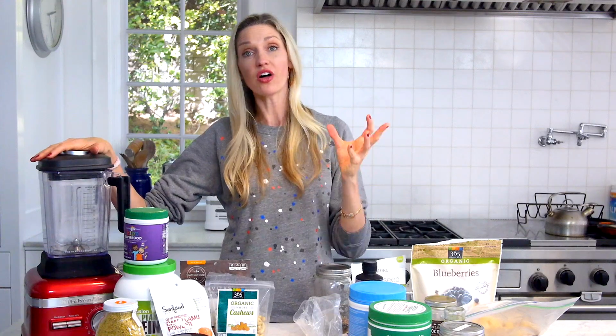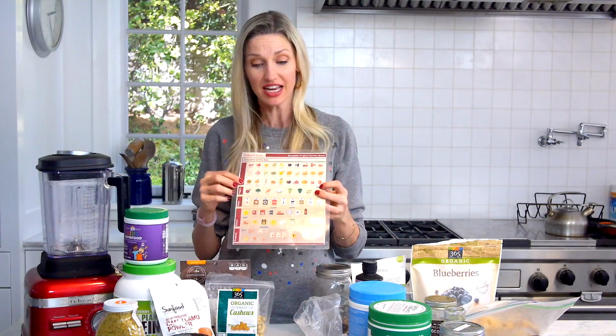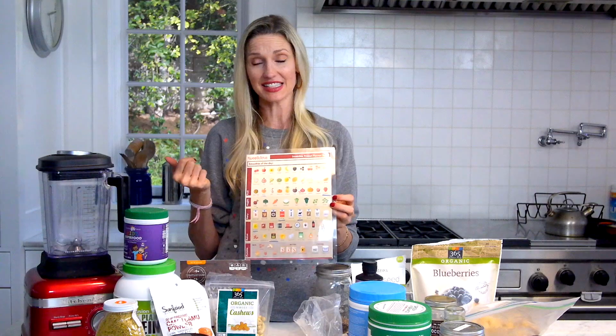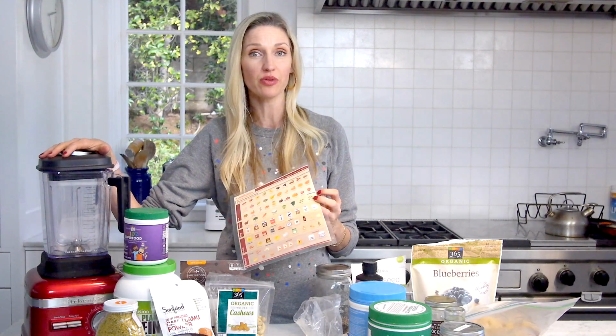Now, once you put all of your stuff in your smoothies, and again, refer to your smoothie project sheet, circle everything that you want to add the next day so you have everything ready in the morning to make smoothies really fast. You're gonna pour coconut water or milk over your smoothie, or juice, or you can even do water, any kind of liquid, because you want to make sure that you puree your smoothie up really good, which takes me to the blender.